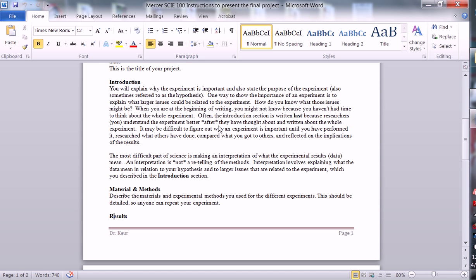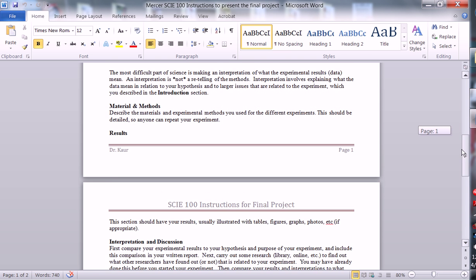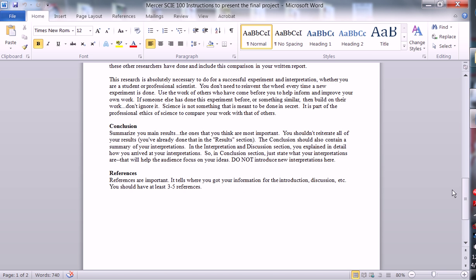Now this is not your statement, right? This is somebody else's statement. And how did you get it? You got it either from a book, or from some research paper, or from some review article, right? So you have to give a reference, and the references support your statements. So you have to give at least 3 to 5 references, and the references come basically from your introduction.